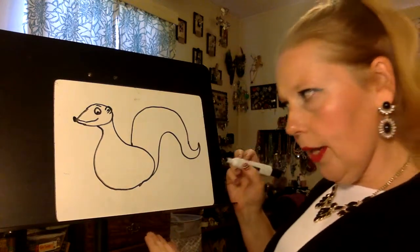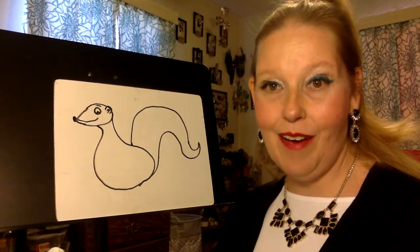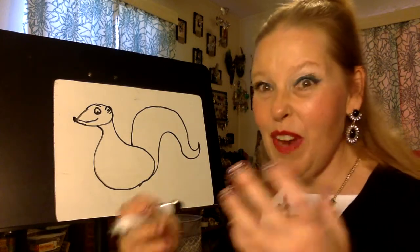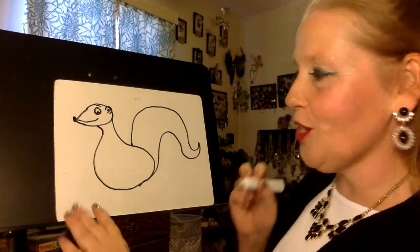So we have a pretty good tail going now, but as some of you might know, some of the most interesting parts of a skunk are its coloring. You recognize those skunks by their very black and white bodies, and they're kind of stripy. And so we're going to add some of that color and fluff in just a minute.